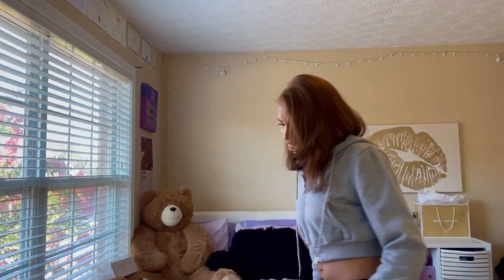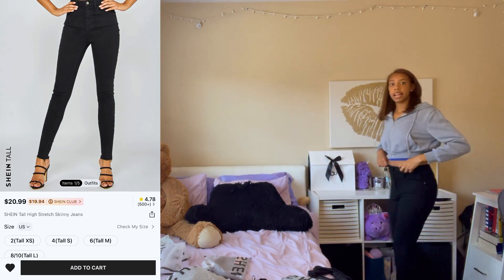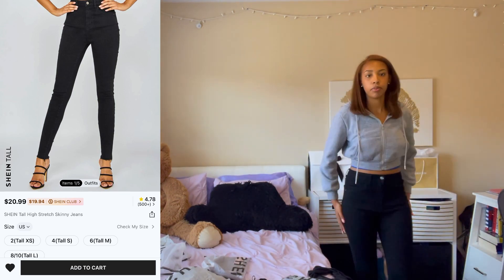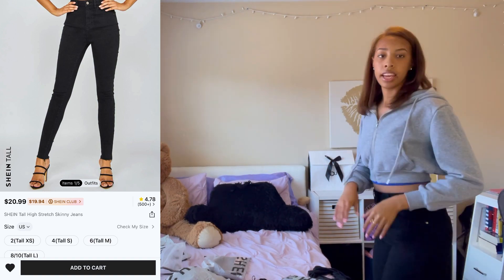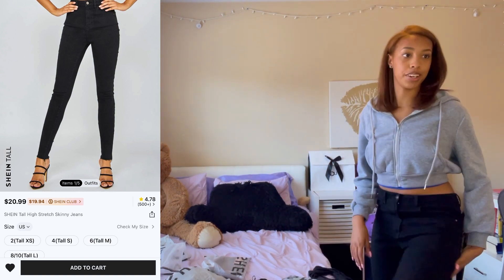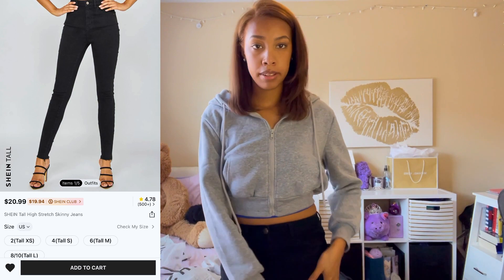I did get two pairs of black jeans so that's what we're gonna try on next. I think I got a ripped one and a regular one. Okay, so I only ordered one pair of black jeans. I actually like these — they are nice and comfortable and they go all the way down. I'm tall so that's important to me. They're not high waters at all and I think they fit pretty well. I got a medium in these pants. Most of my tops are small, most of my bottoms are medium, and my dresses vary between small and medium — it just depends.